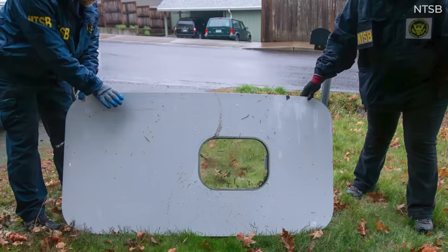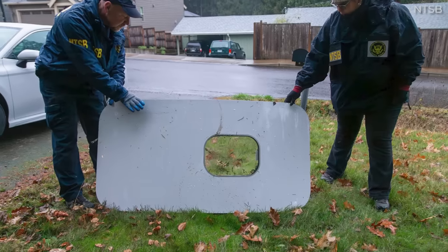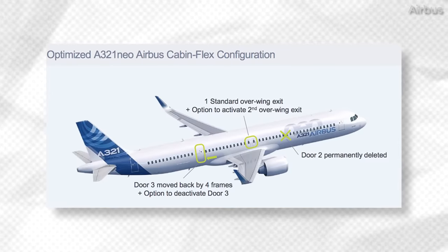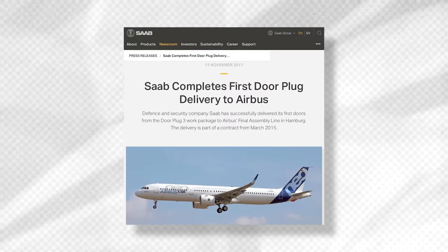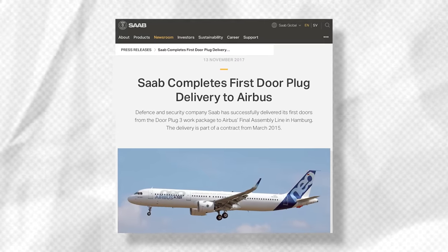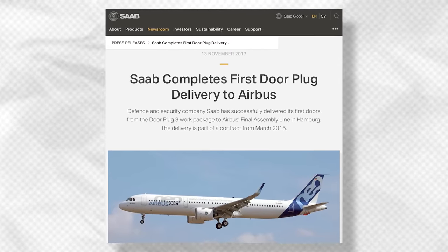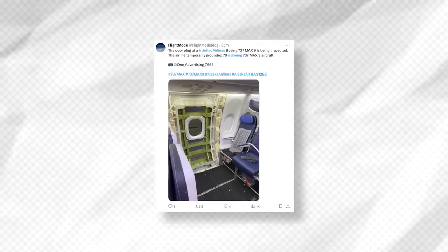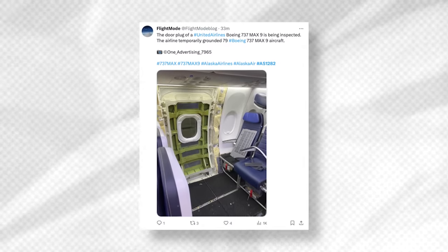While the issue of door plugs is justifiably linked to Boeing 737 MAX 9s at the moment, it's worth noting that other aircraft have similar setups. This includes the Airbus A321neo with cabin flex interiors as well as the older-generation Boeing 737-900ER. Airbus delivered the first A321neo in the cabin flex configuration in July 2018, and Saab, the supplier of the door plug for the A321neo, handed over its first unit to the European planemaker in November 2017. Since the door plug from the inside looks like any other window seat section, it can only be opened during maintenance — it opens outward for maintenance personnel to access deeper areas of the aircraft.